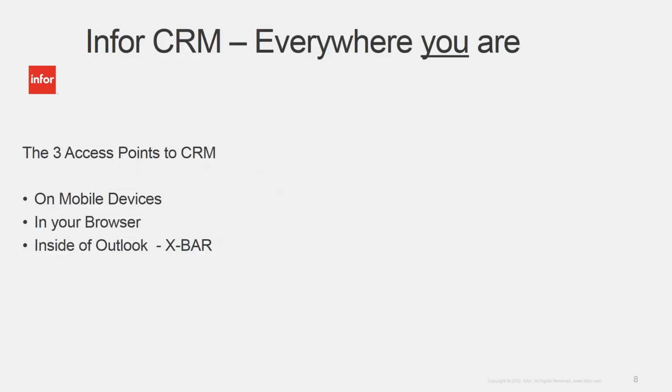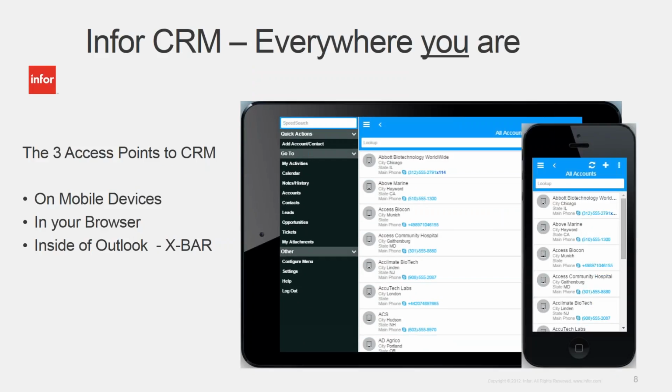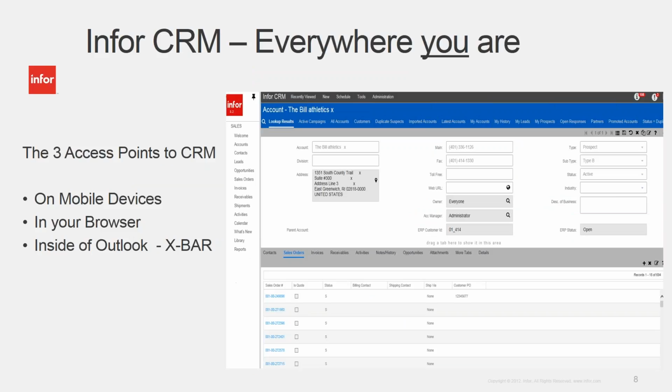So for us, it's really about how do we get to that data, right? Where does that data live? There are three access points for us, whether we're talking about the mobile platform, right? So again, I mentioned it's agnostic. I will be doing my demonstration on an Android today, but iPhone, Android, Windows, even BlackBerry, we support those platforms. If you're looking at our web client, which we will see today as well, that too is very browser agnostic, right? Windows IE, Chrome, Firefox, Safari, right? Pick your browser. We will run very comfortably inside of all of those browsers, and we do have a team whose job it is to make sure that browser compatibility is top-notch, and with all the new versions that come out on a regular basis, those guys are busy, right?